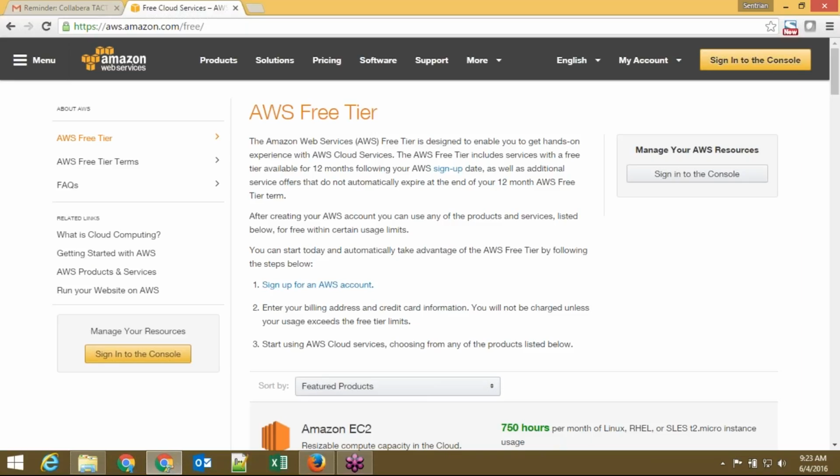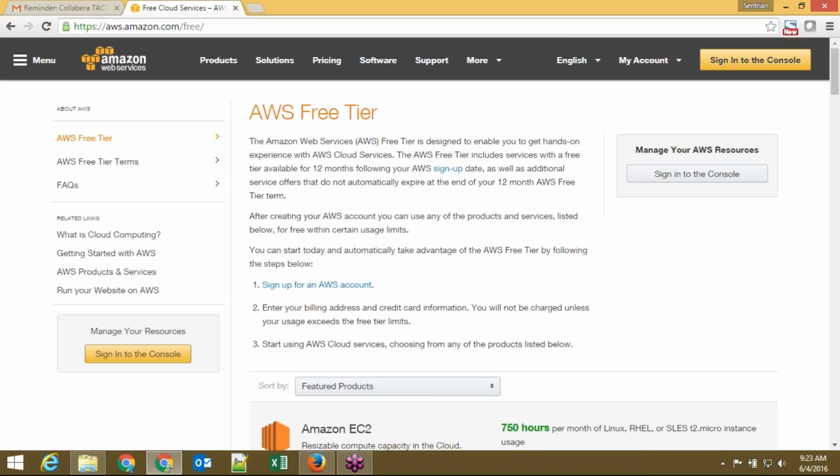The free tier means that whoever created personal or business accounts, from the day they created them, will have 1 year of grace period, called the free tier.